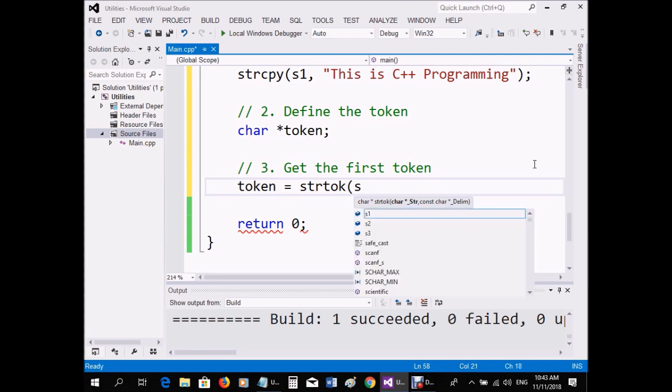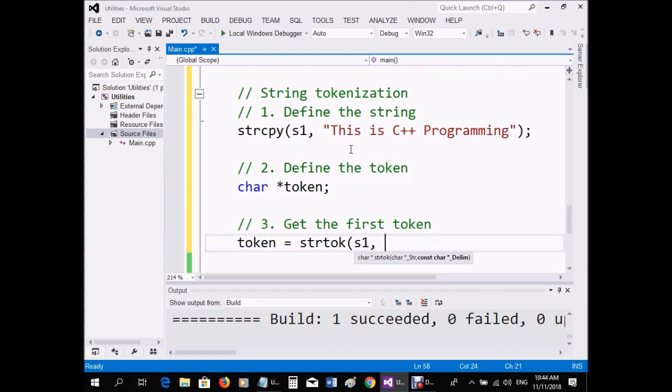Then I give it the string S1. Then I give it what we call the delimiters. What do we mean by the delimiters? Those that will separate the tokens from each other. What I want now is words.